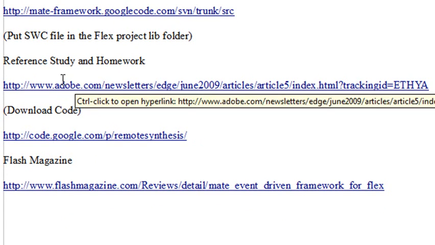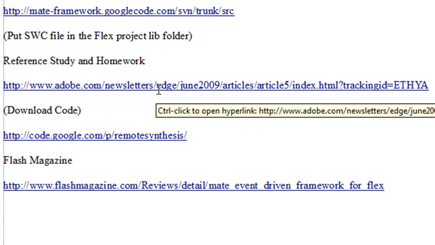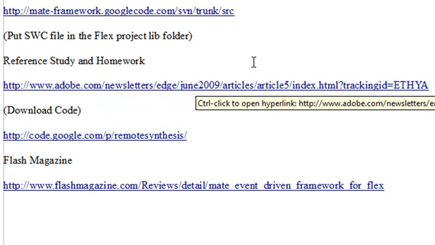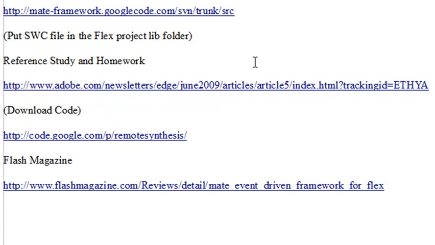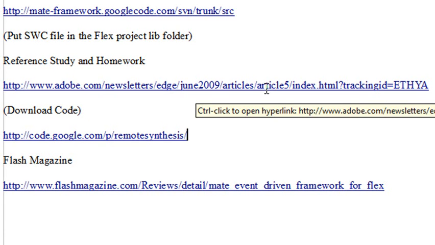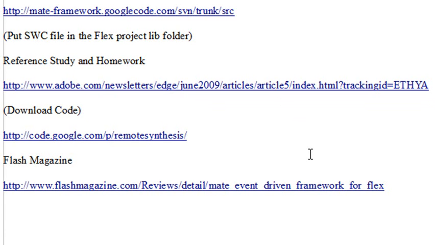So Adobe has a little reference here, newsletters, Edge, June 19, 2009, and I want you to see if you can run that. Now, once again, it's Flex 3, so you've got to convert it to Flex 4. So you may not be ready to do that yet, but just look at it and gnaw on it a little bit. At least read about it, because it has a write-up on what each one of these things do. So I'm really trying to get you up to speed on Mate, and in the same thing, you'll learn how to build Flex elements as well.